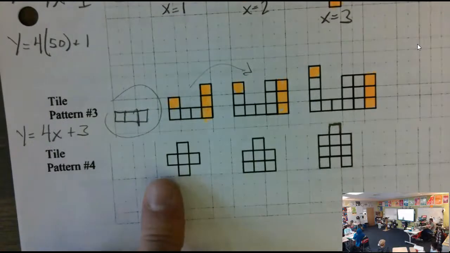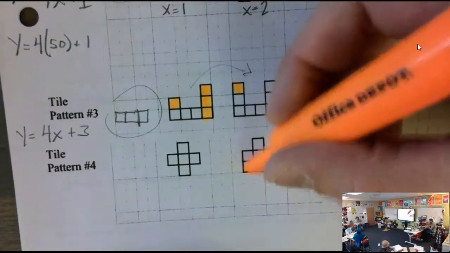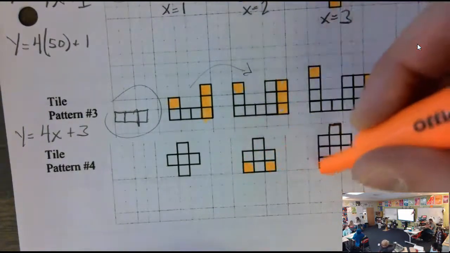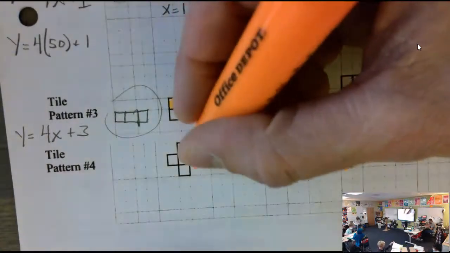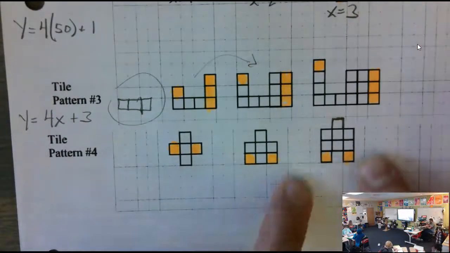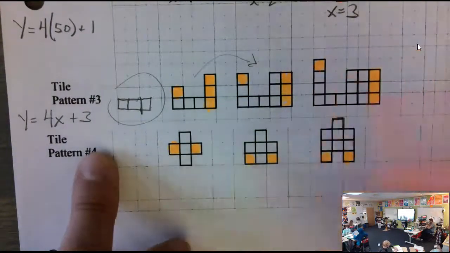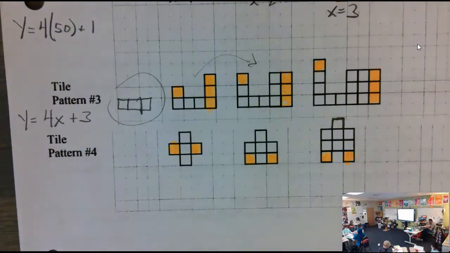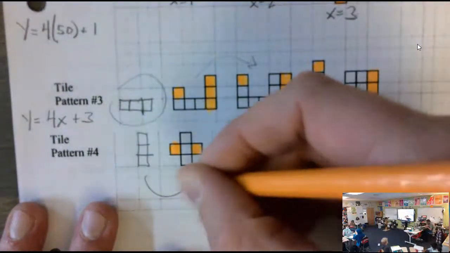Now, this one kind of seems like the Funky Bunch, but this is like if I built a tree house on the ground and then tried to lift it up into my tree, right? We're getting higher off the bottom, higher off the bottom. So what am I gaining every time? Yeah, this gets really funky when I try to draw it. These, right, if I keep going up the pattern, these were gained at figure 1. So what's left in figure 0, Mr. McNeil? 3, right, vertically. So since the growth is 2, we're going to call this 2x plus 3.